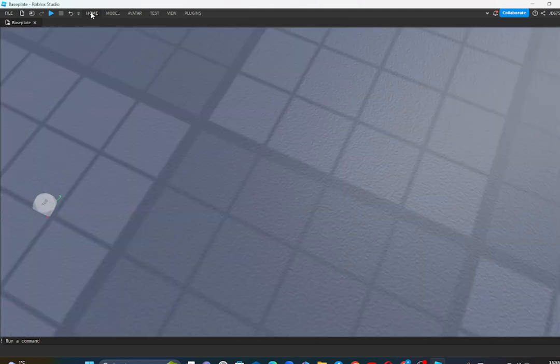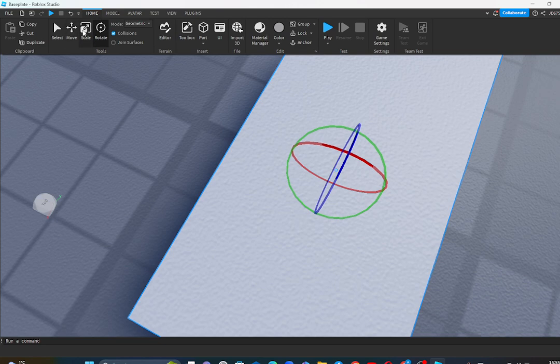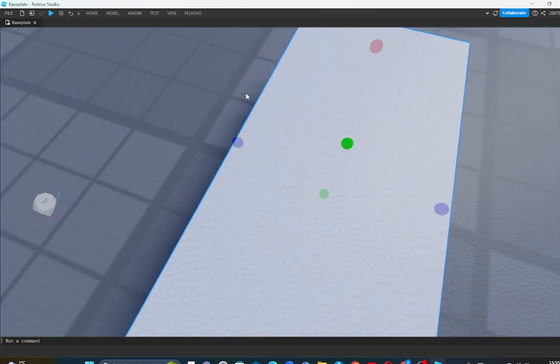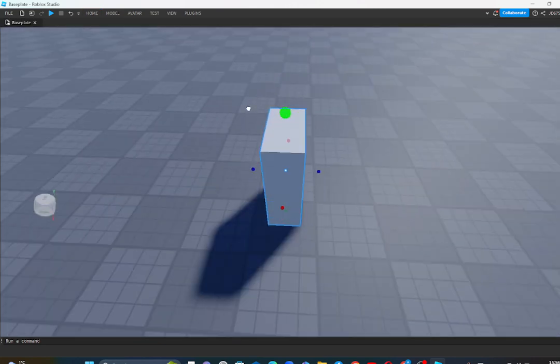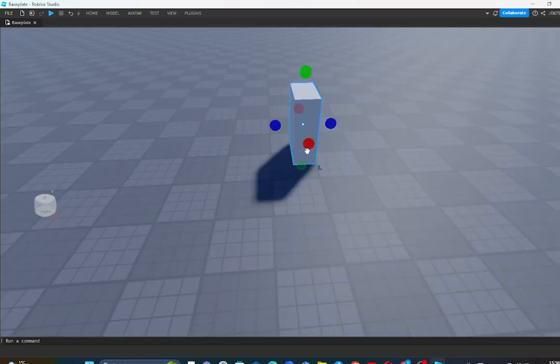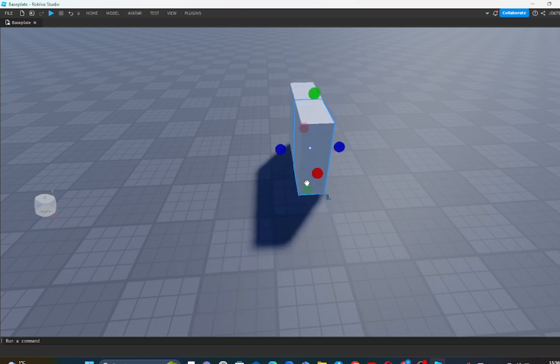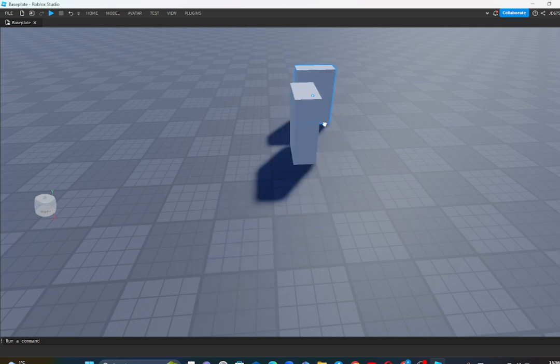So our second option will be collision. What collision does is actually a little important. So if you, for example, insert a part, then you scale it big like this, and then you copy paste, and then you rotate it like this.